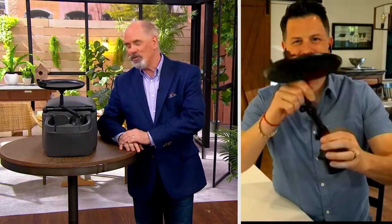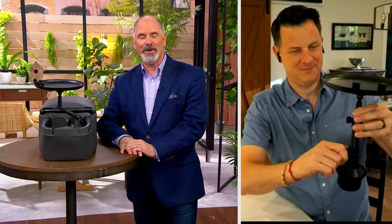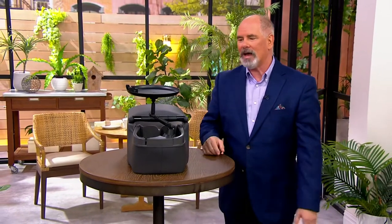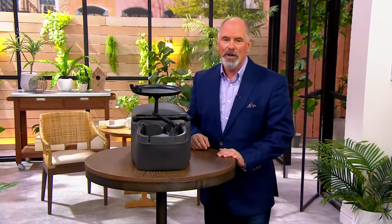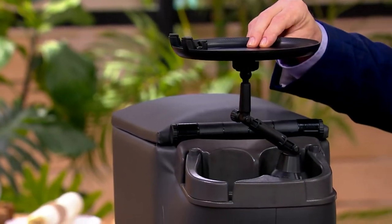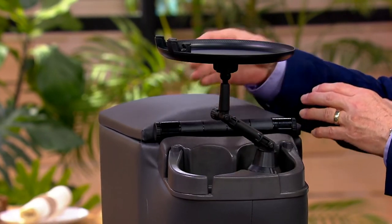People in Europe do not understand Americans in our cars. I was over in Germany and I always wanted to drive on the Autobahn. I asked the guy I was with where the cup holder was, and in broken English with a harsh German accent he said, 'Why would you need a cup holder in a car?' They don't eat or drink in their cars. We live in our cars day to day. This is a neat little device at a reasonable $24.96 with easy pay — brand new today, and the engineering is nicely done.